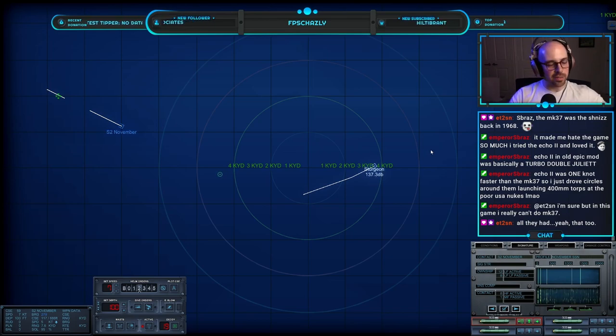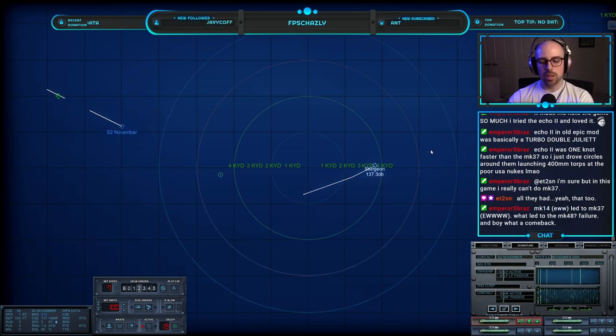Oh, I have a spare cell phone. I can do this math. Okay, course 5-9, plus 180, plus 30, 269. Okay, 10 degrees out of my baffles.